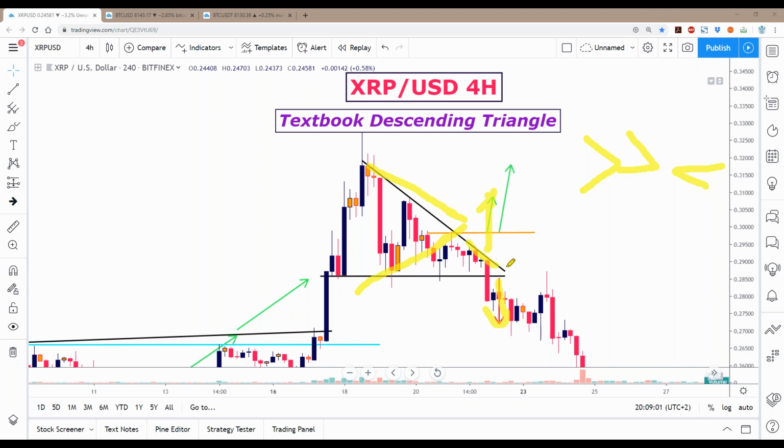Okay. But once it breaks out, there are certain rules that we can apply to a triangle to determine its momentum and how far it will travel. And you do this by measuring the back of the triangle. And we can judge the momentum of a breakout because it will be equal to the same move here. Because we need to be able to set our target point so that we can apply risk management. Okay. We can also use a triangle to determine stop loss and entry and exit points. So this is what we would use a triangle for because a triangle doesn't give you directional clues.